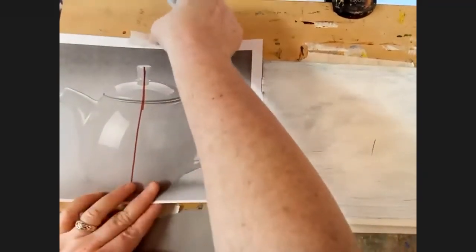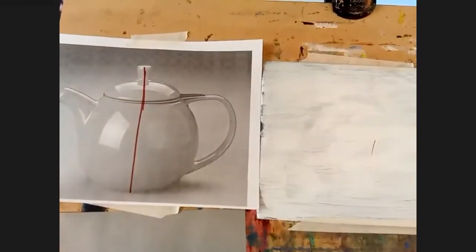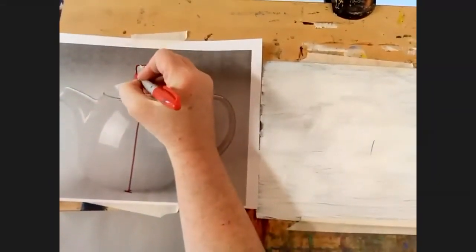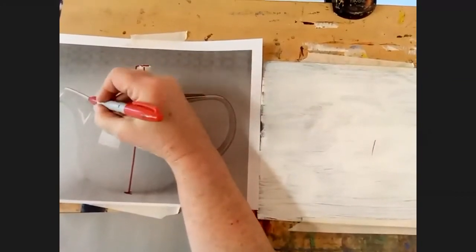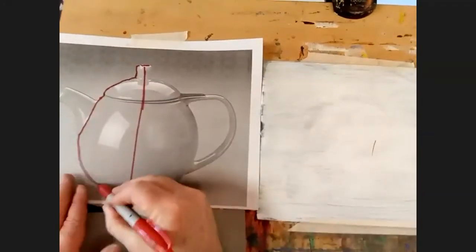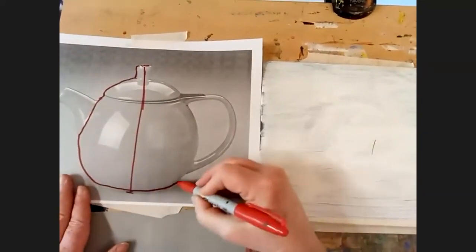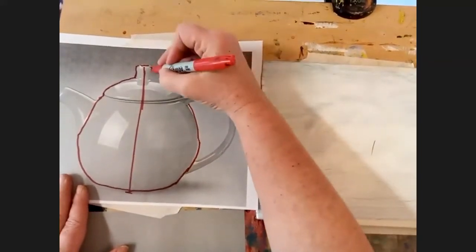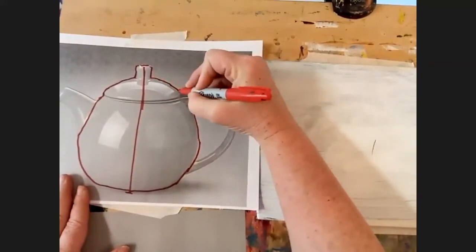Natalia, if you remember the steps, you can go ahead with your drawing, but I really do want to see your measurements. Please do not draw these things before I see your body, the main body of the teapot. Just don't do it. Don't even try. I'm going to tell you right now, you'll get it wrong. Not you personally, the universal you.